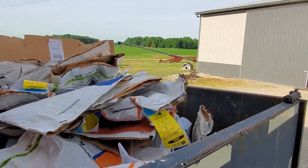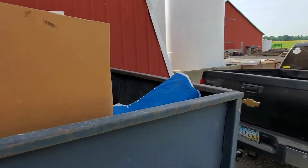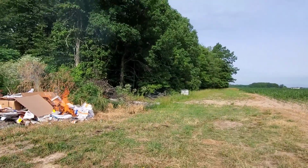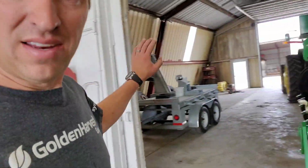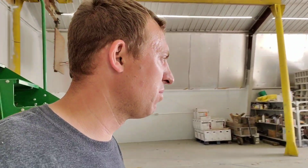Imagine how big this pile of bags would have been if I wouldn't have had 15 boxes of corn. That'll burn quick. All right, we've got about 45 minutes before I need to move that traveler. So while I can keep working on this, I'm gonna load up our fuel trailer again and haul some fuel up to the generator, get that put in there, and then we'll be up there for when that's done.